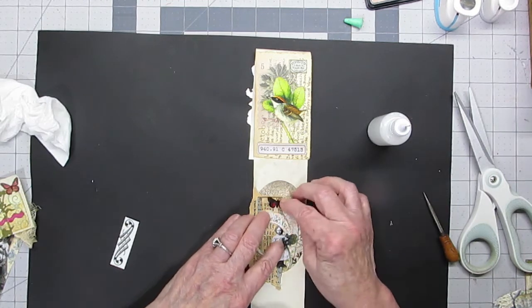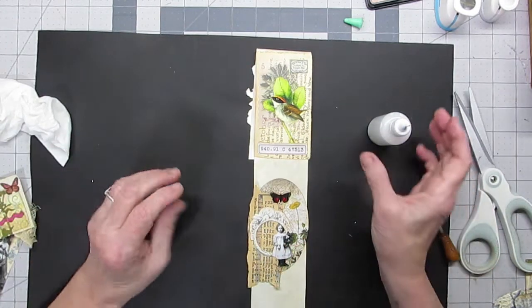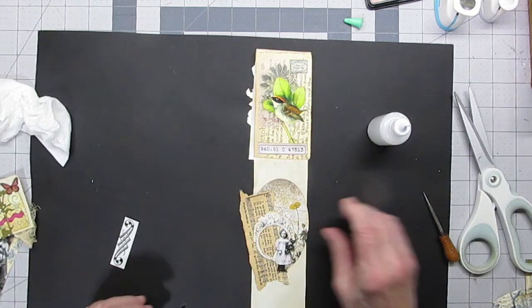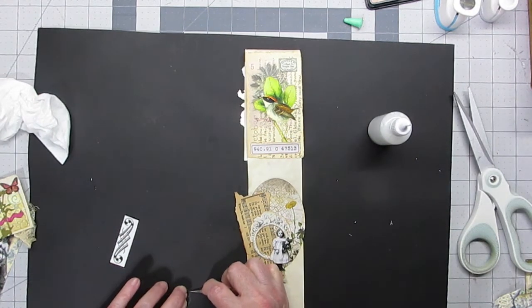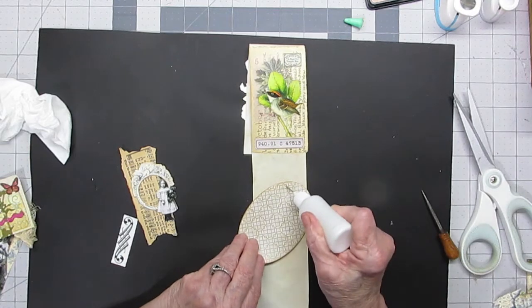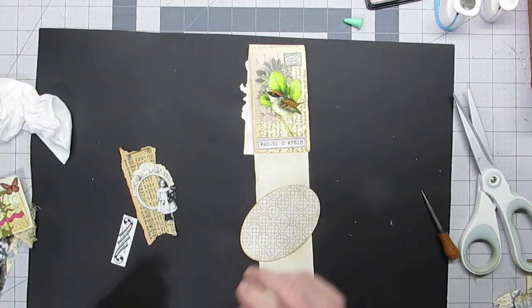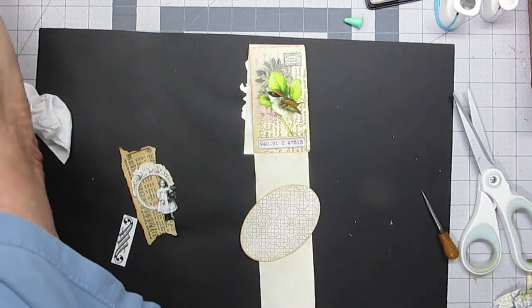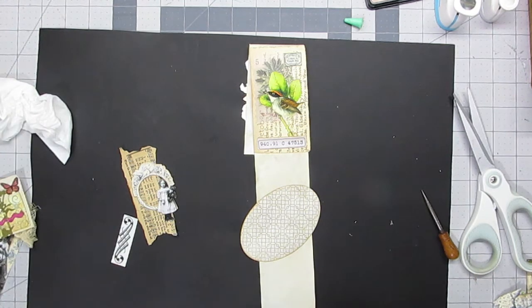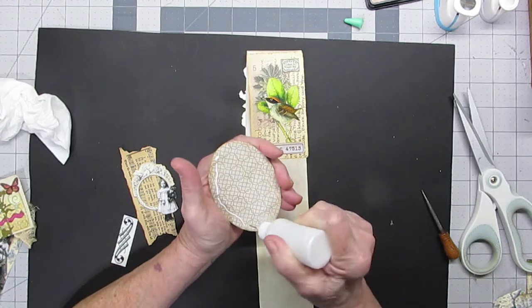I can't see that well. Yeah, I think I'm going to try that. I don't know if this is a sticker or not. No, I don't think it is. Okay. So, get my glue operating properly. Hopefully that's the problem and not that I've run out. Okay.